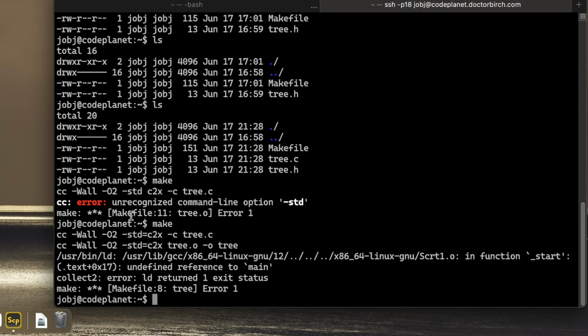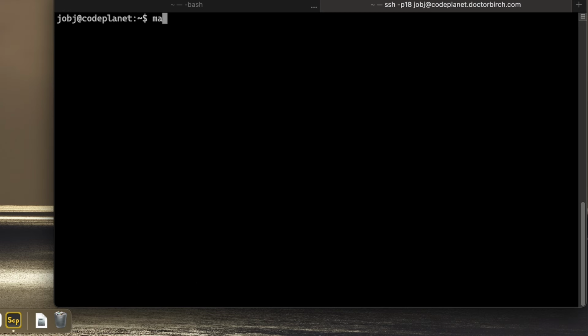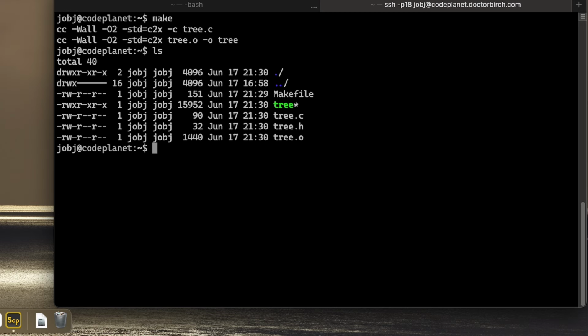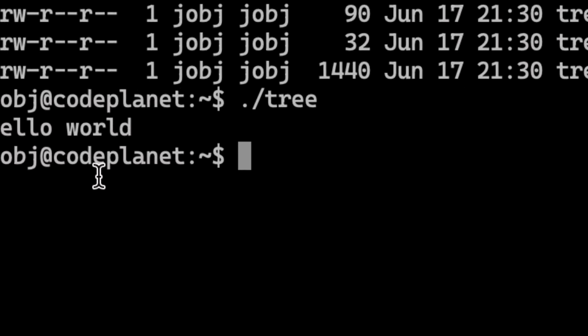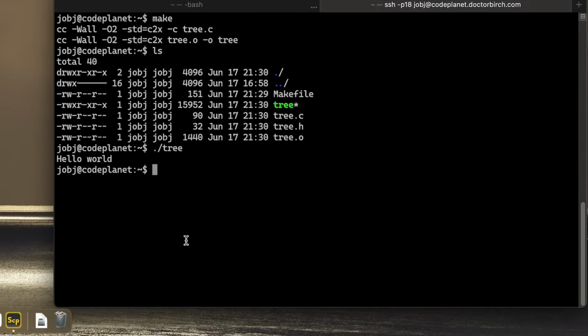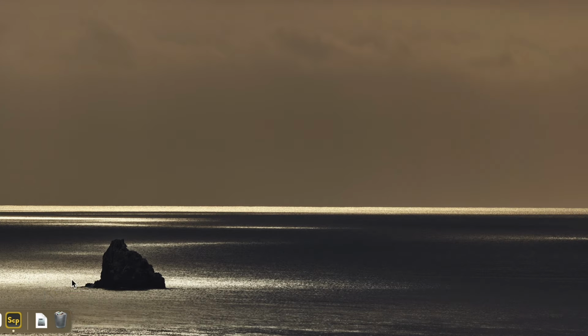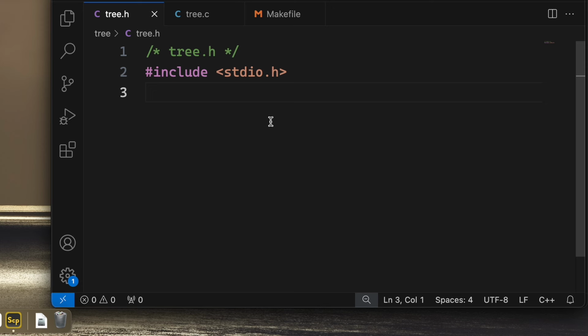Okay, and if we just do make, we have ourselves a binary. Hello world. Okay, so that's structuring our project.